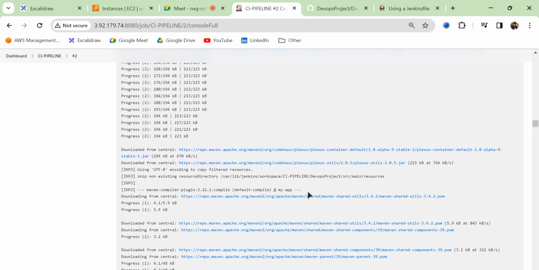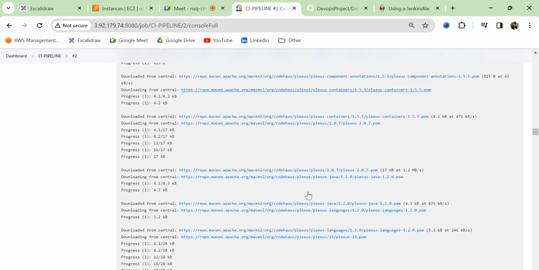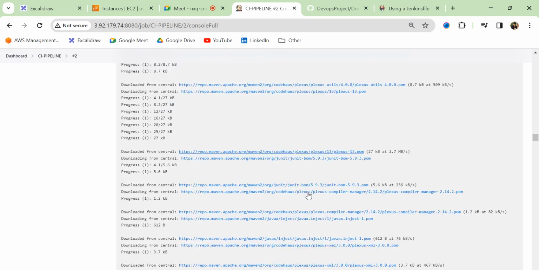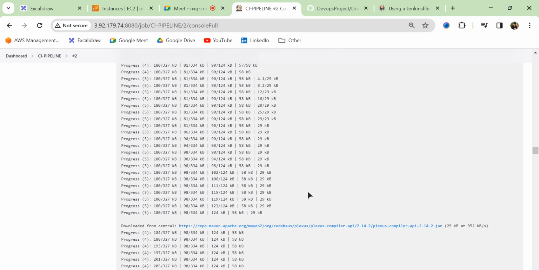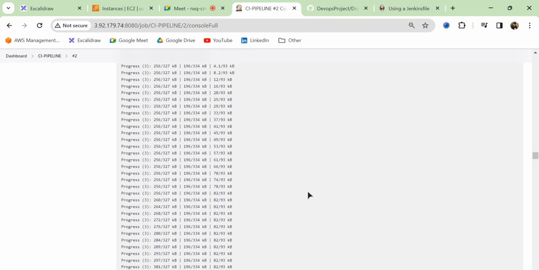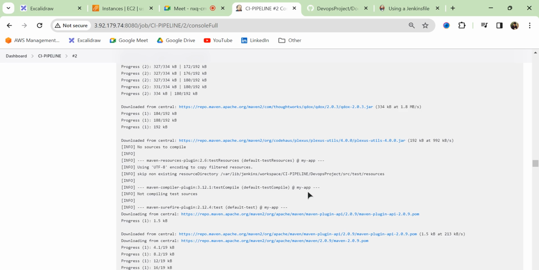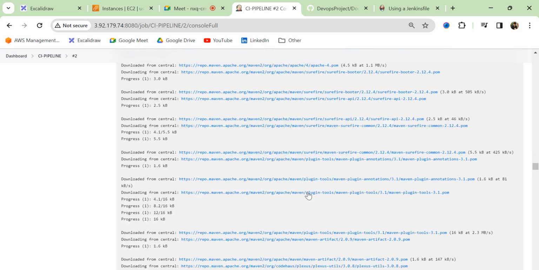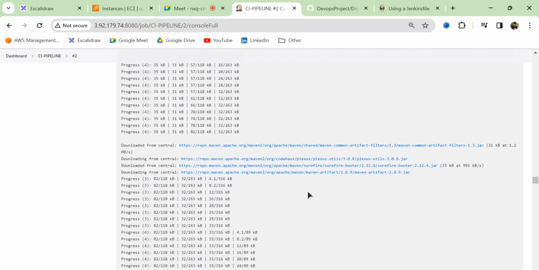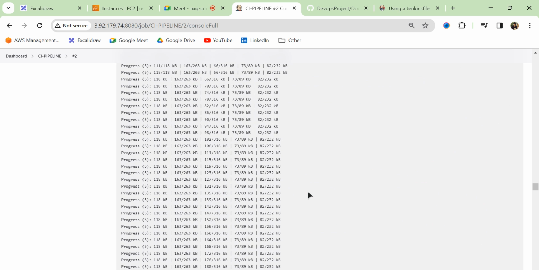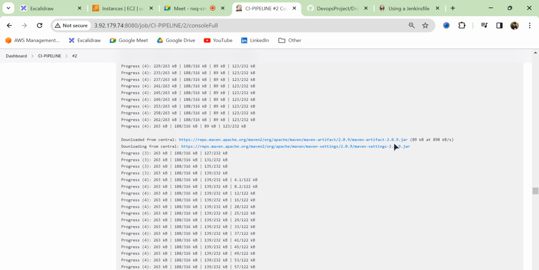Let's just scroll down. So the complete log you will be able to find over here, and even if you are getting any errors, you will be able to find them over here only. So generally you can just press Ctrl+F and search for errors.